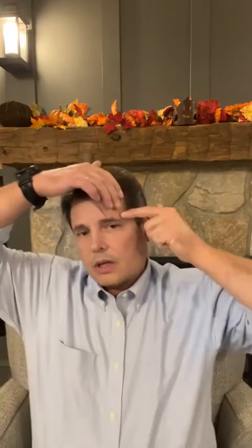So a brow lift raises this up. The subunit here, as we age, this deflates. I talked about the fat loss, the bone loss. This falls down, it gets shorter, and this gets lateral hooding. So I spend a lot of time during the consult talking about, well, what part is it that you see? Is it the extra eyelid skin that you see, or is it the brow that you see? Because they are intimately related.